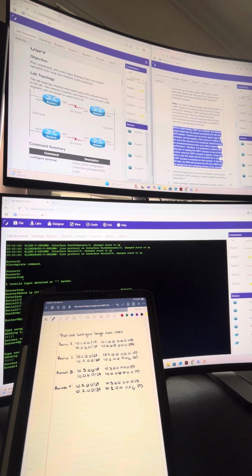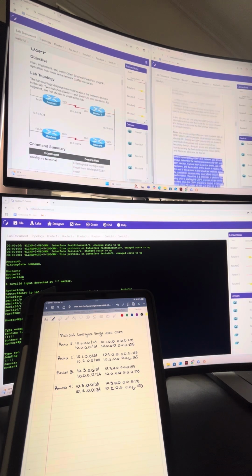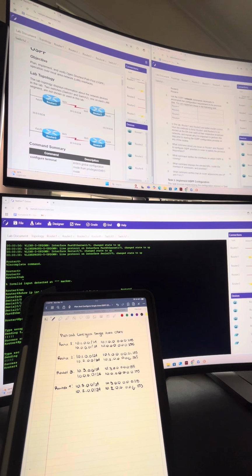Once the OSPF process is started, it does not elect a new DR unless the DR and BDR fail or the OSPF process is restarted on both devices. If only the DR fails, the BDR will become the DR and a BDR will be elected from the remaining devices in the subnet. And I explained this earlier as well. All right. So that's good information.